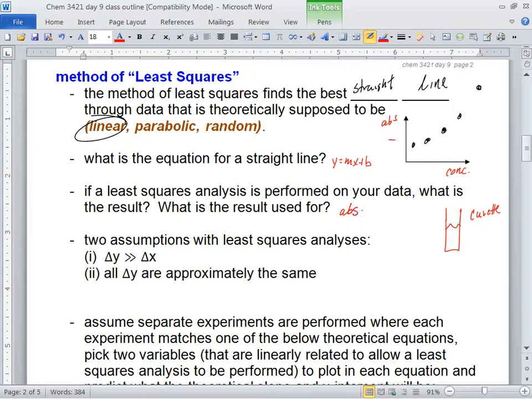Like, instead of my absorbance being y equals m, x being my concentration, plus b. The trend line, well, not enough English. It gave you little numbers. The regression analysis gave you little numbers for what? In this trend line, he called it, but it gave you little numbers for what?